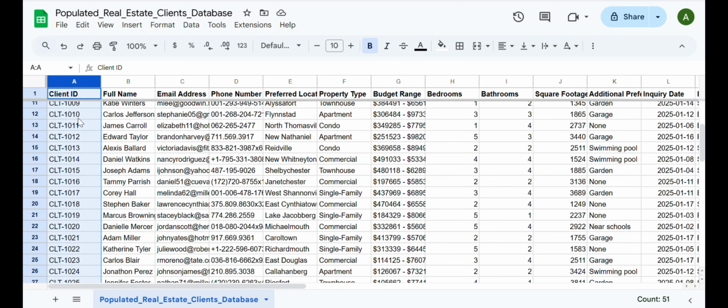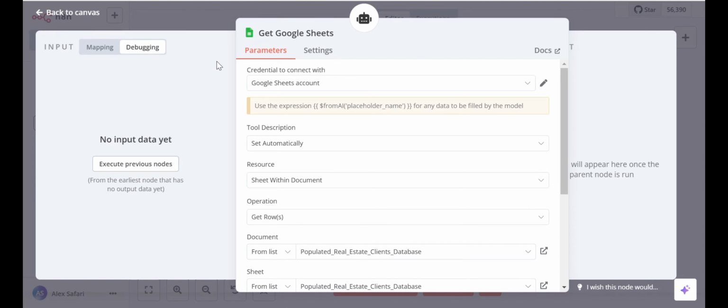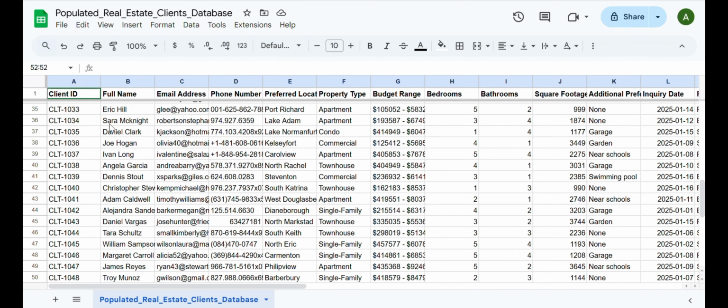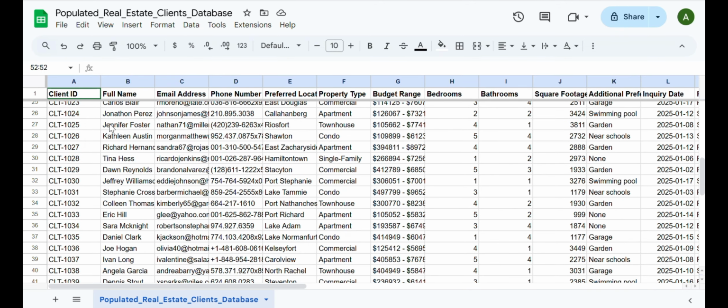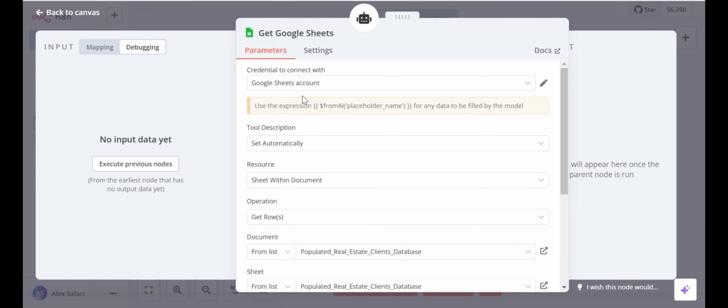It will have a look at this client ID. As you can see, there's a trend, and we want the AI to key in a new client ID following this trend. That's why we've got it here. And whenever the same client fills in another inquiry, it will maintain the client ID but with a new inquiry. So that's the whole essence of this Get Google Sheets tool.